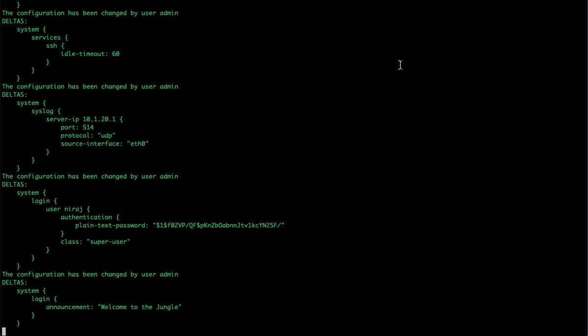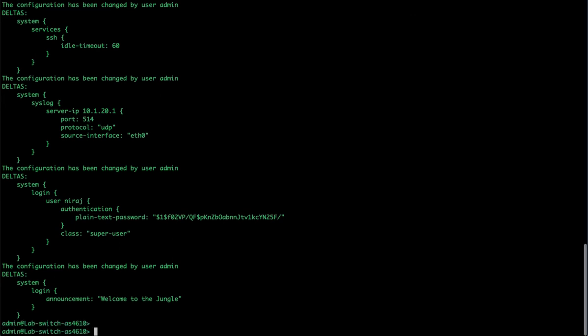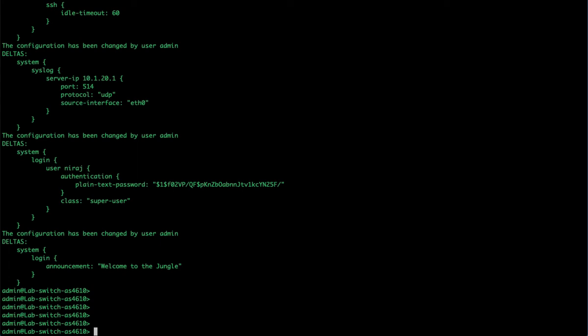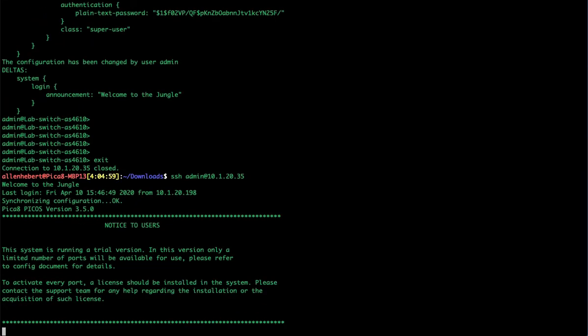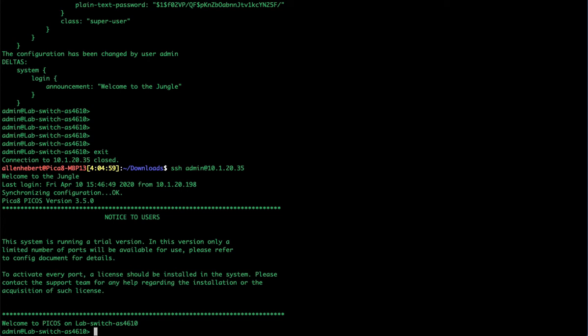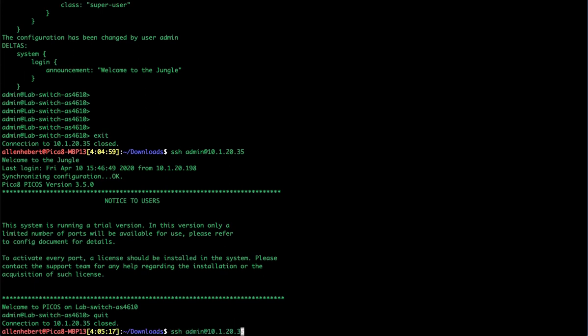Under lab here, you can see I'm logged in at another session, so if two people are logged in, you get to see that somebody else is making changes, and it shows it to you in the JSON format. I'm going to go ahead and exit out of the switch and then log back in. Now when I log in, I don't see that because I actually set up my automatic login. Let's log in as a different user. Okay, we're going to log in as our new user.